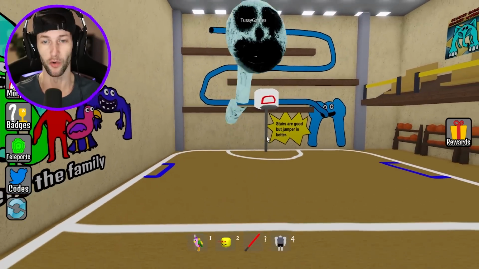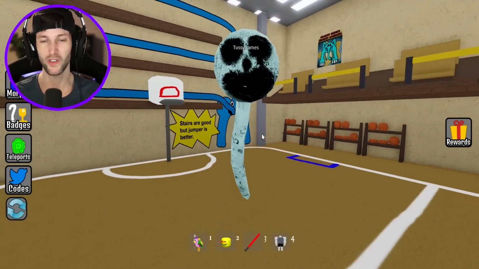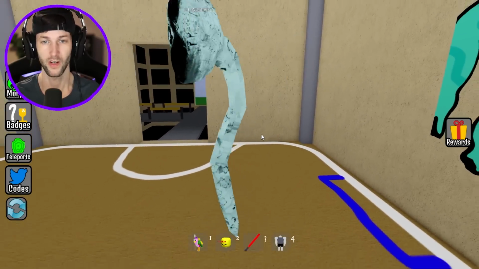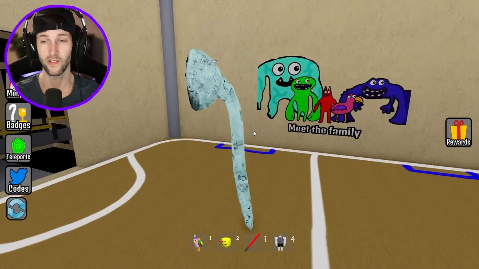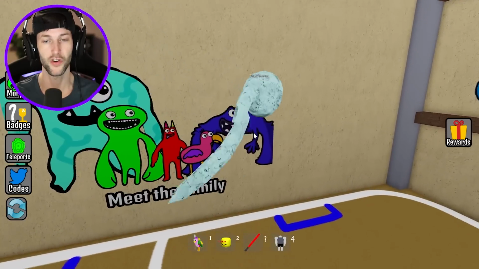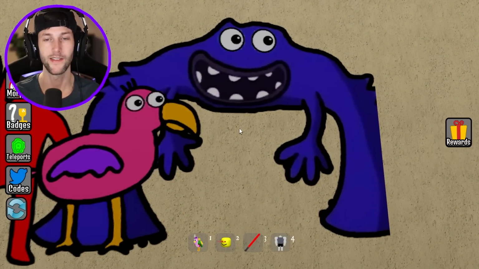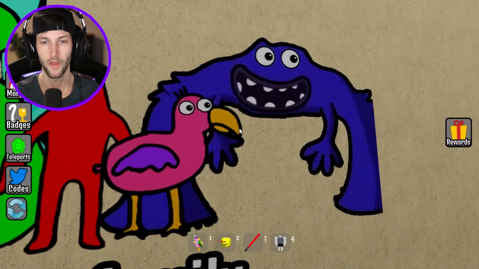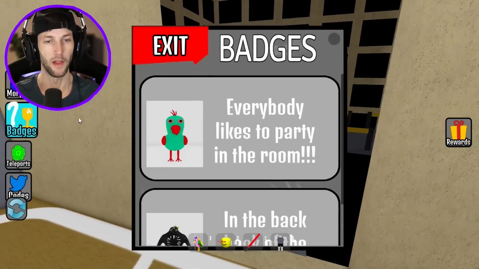Whoa. I don't know if I like this dude's body, because it looks like a worm. Kind of like a tadpole almost. And he's got the creepy moon face. Yeah, I don't know what this guy's name is. We do not have an official name. And I also don't know who this is supposed to be. Is that like a giant Captain Fiddles? But he's like regular Captain Fiddles color. I don't know who that's supposed to be, but apparently he's part of the family.